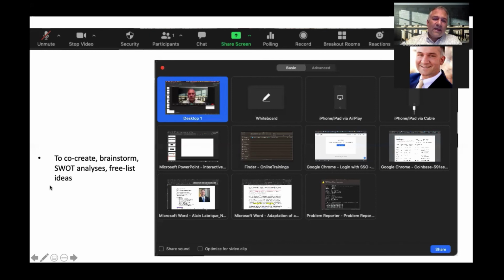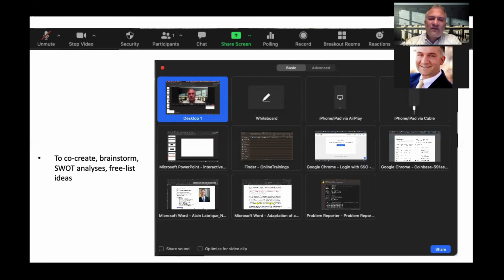Now, what is this whiteboard feature? I'm sure many of you have had an experience with using the whiteboard. If you haven't, I strongly recommend that you mash that button next time you're in a Zoom call, or just start a Zoom call by yourself and mash the button just to see what it does. There are very, very few ways to actually break Zoom. That's why it's such a robust and popular platform.